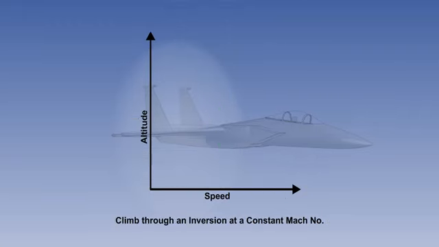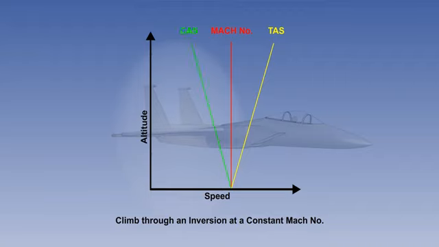So far, we have only looked at the Mach, TAS, CAS relationship which occurs in the International Standard Atmosphere, or ISA. So what happens if the atmospheric conditions do not follow the conditions assumed in the International Standard Atmosphere? To answer this, let's climb at a constant Mach number, and let's say we are climbing through an atmospheric inversion. In an inversion, the temperature of the air will increase as altitude increases. Therefore, in the climb, the local speed of sound will increase, and because the Mach number is the ratio of TAS to the local speed of sound, the TAS must also increase if the Mach number is to remain constant.